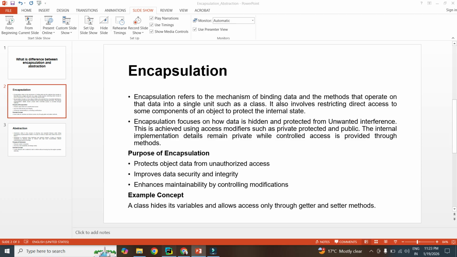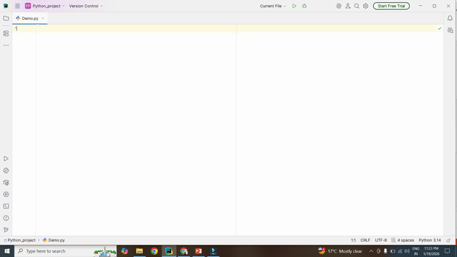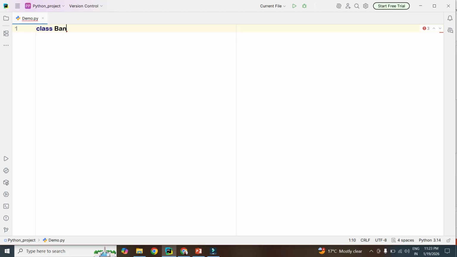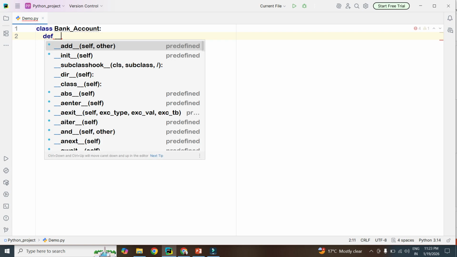Okay, so first we have to make one class, that is BankAccount. In this case, we will make one user defined data type, that is BankAccount. And inside this, we have to make only one instance variable by using the init function.